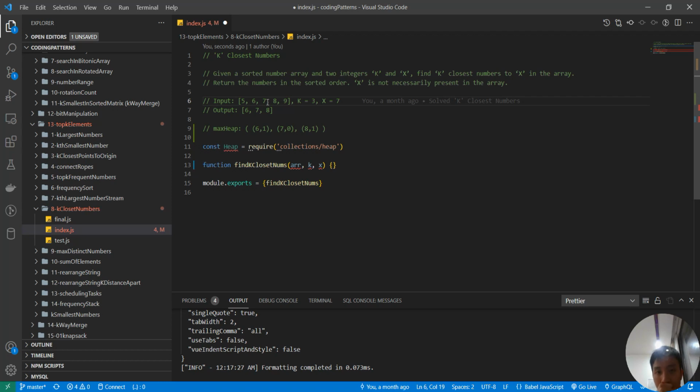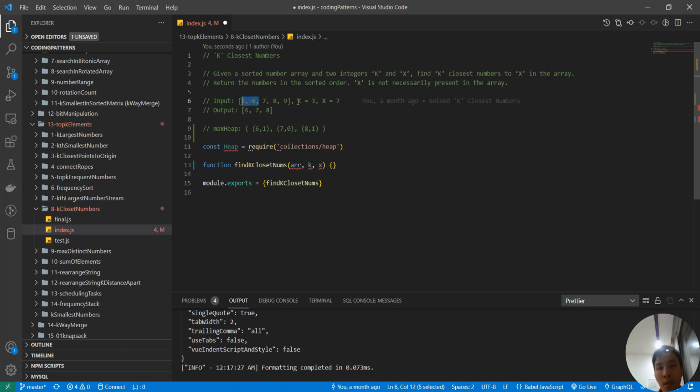So if I can find this number, what it means here is that the k closest numbers in this case will be, I can limit the range. I can limit the search space.